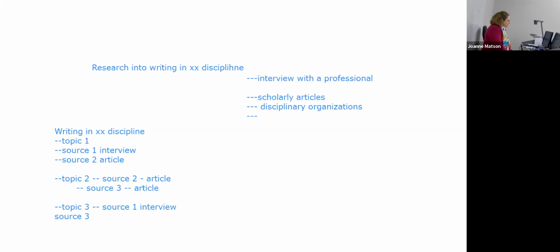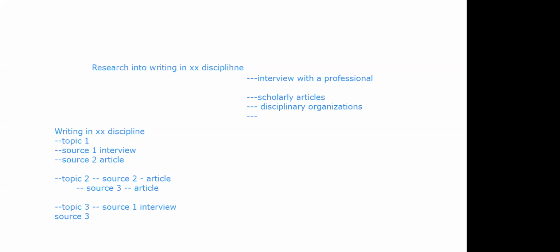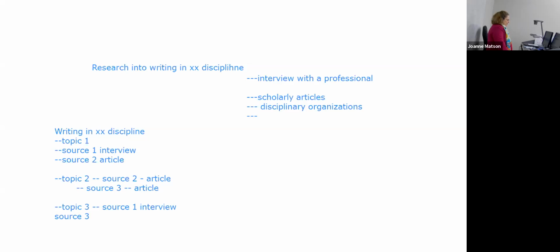And one of the things probably she needs to find out is the way they cite sources in information technology. Or law doesn't use APA either.